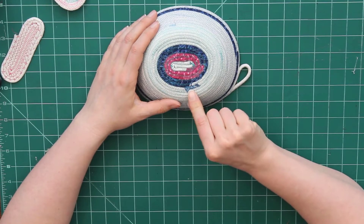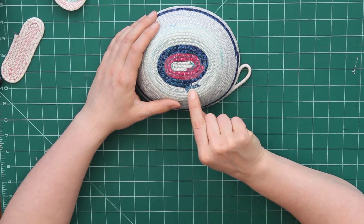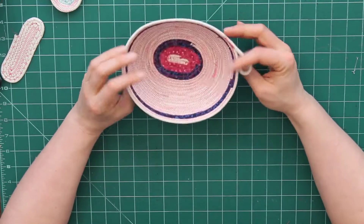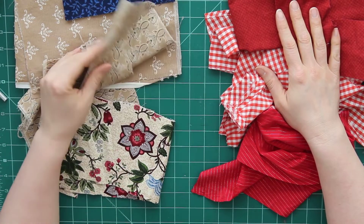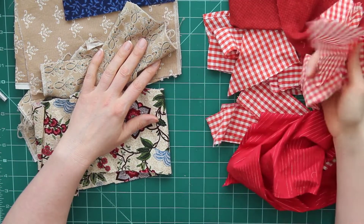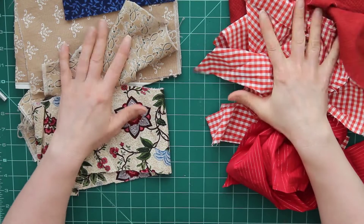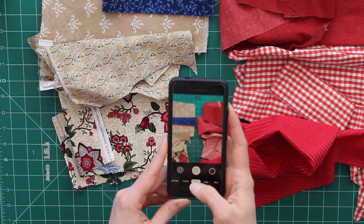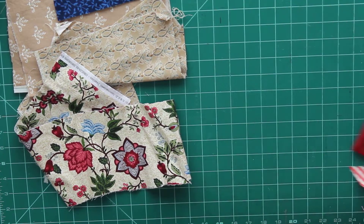I did have this little piece of scrap sort of fold the wrong way around, so I know in the future I really need to be careful when using scraps — making sure that I fold them in and am mindful going back around to make sure I'm not making a mess. I pulled a bunch of scraps and did kind of two color palettes: one I'm calling neutrals and friends, and the other is an assortment of reds. I couldn't decide, so I took it to Instagram and asked everybody what they thought, and they decided: neutrals and friends.